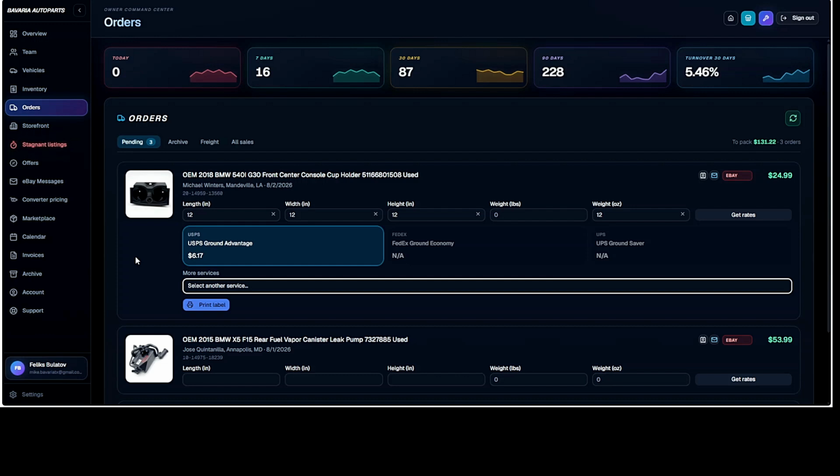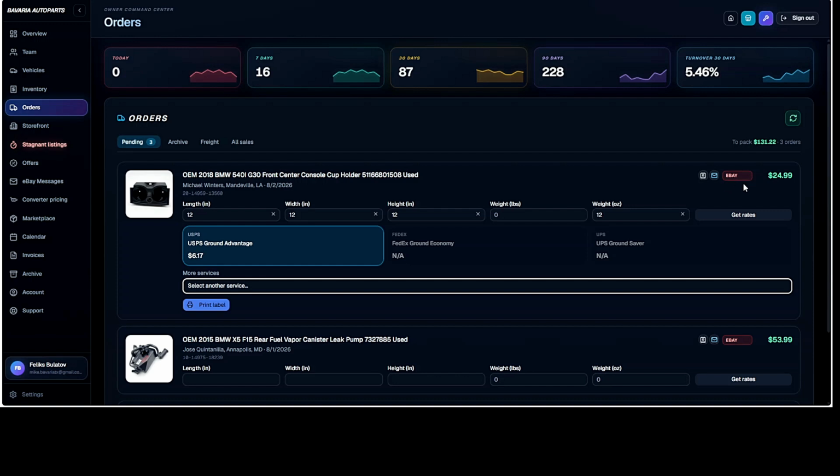I'm not going to click it because it'll show you this client's information, but if you hover over this right above my mouse here, it'll show you the client's address, phone number, email if it's on file, and you can send them a quick message or call them if there's a problem with the order. Just a quick way to handle that. Inside of settings also, you can program a message that will automatically be sent to the customer after you purchase the label. Hey, your order's been shipped, whatever you wanted to say.